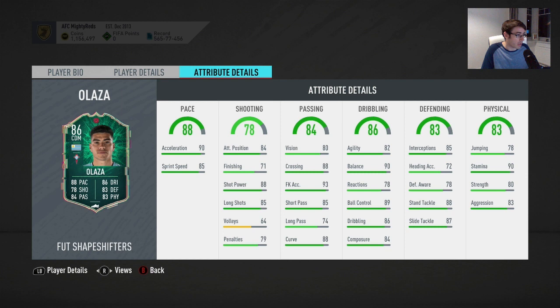Good card. Great pace, which is obviously a nice thing to have on any card that you use. His shooting stats are a lot better than the Mbabu card, for example. Only 71 finishing, but you know, 85 long shots, 88 shot power, 84 positioning. You're going to be able to bang in some long-range shots with him. Passing stats, 80 vision, 85 short passing. I would like his long passing to be a bit higher, but with a powerhouse chem style, or an artist chem style, that passing is going to be well into the 90s for most of his stats. Amazing curve and free kick accuracy as well.